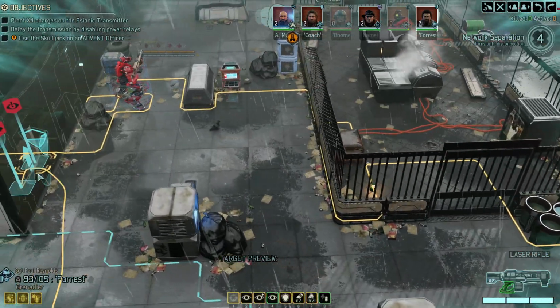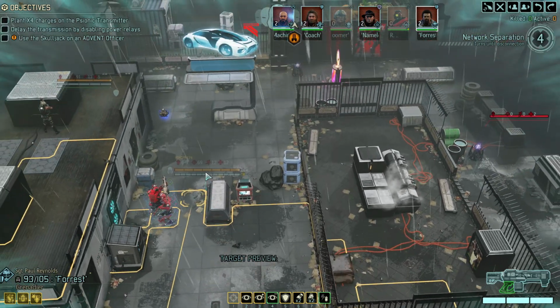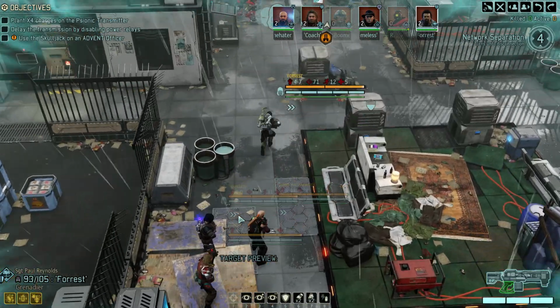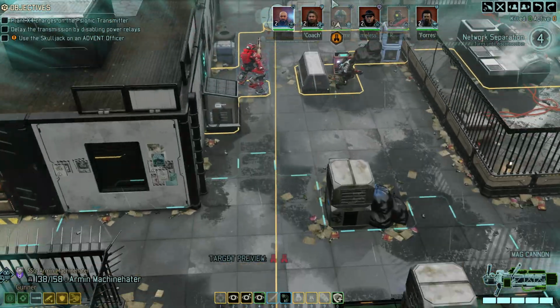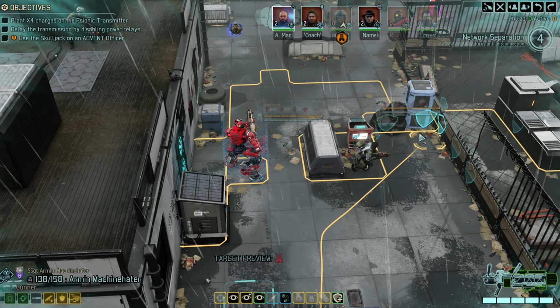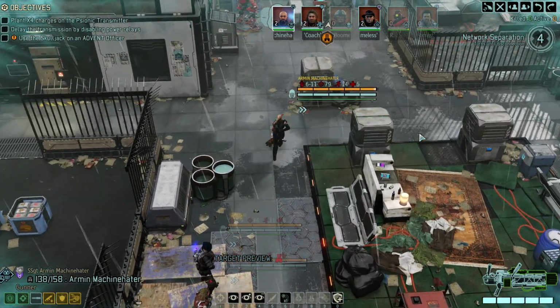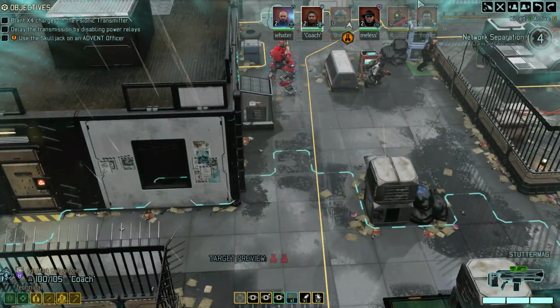And then we got to get everybody else somewhat positioned. Orders understood. And Machine Hater, your position is very important to get you in a solid position. Okay, been on Tavix. And Coach.